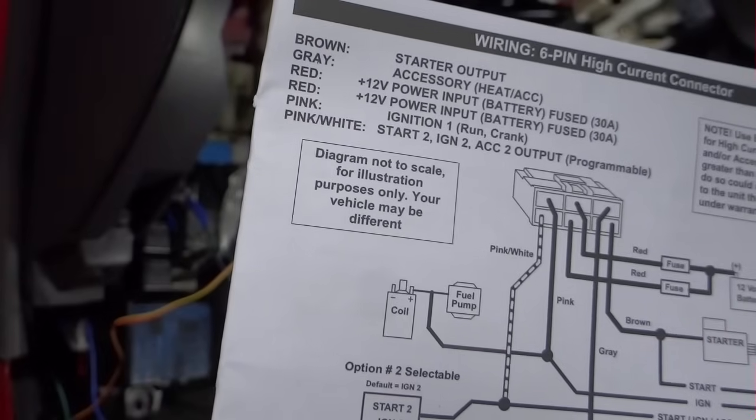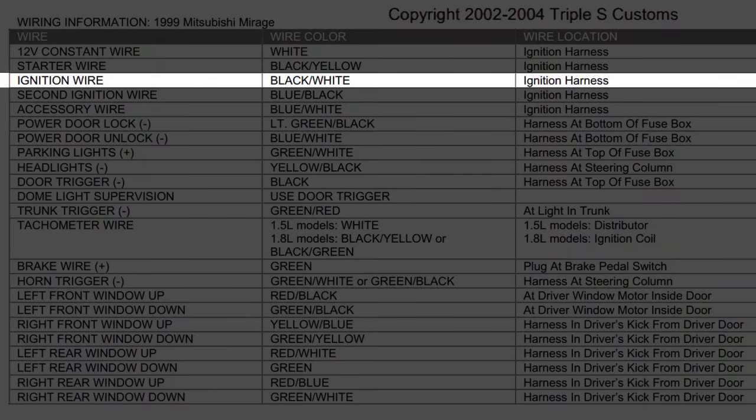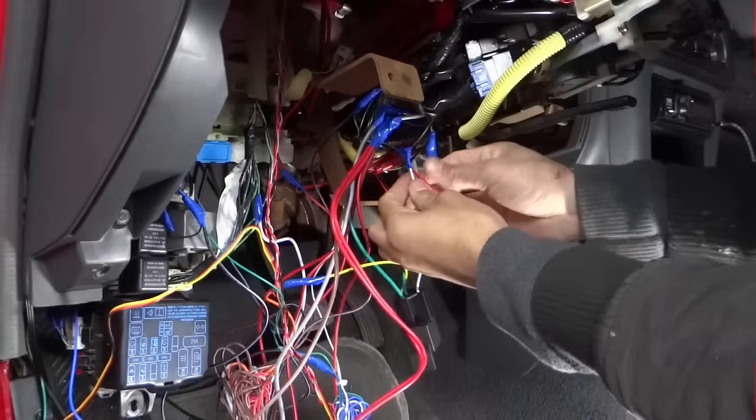Next it's gonna be the pink. It's gonna go to ignition 1, run and crank. Ignition wire, black and white, ignition harness. Pink wire from the 6 pin.